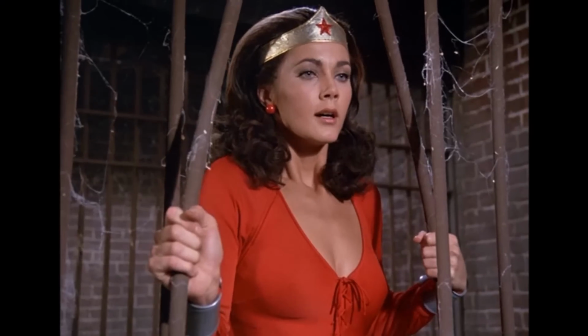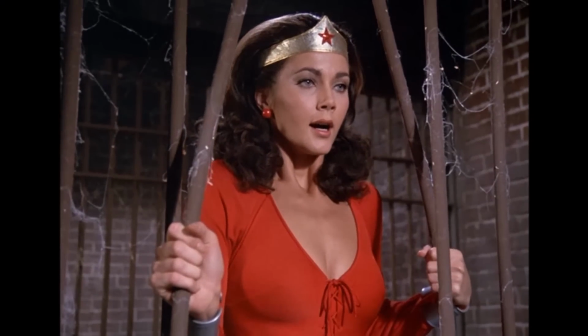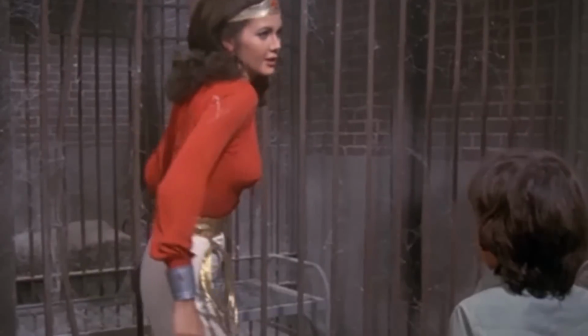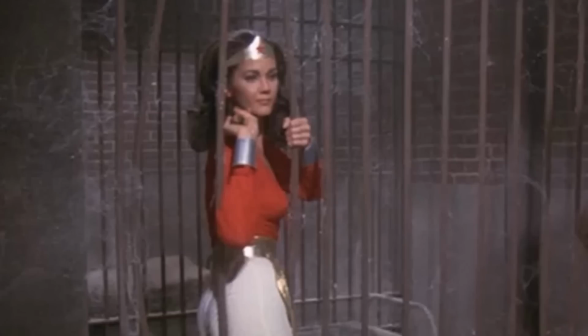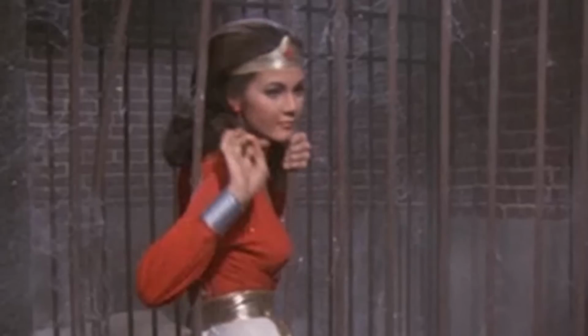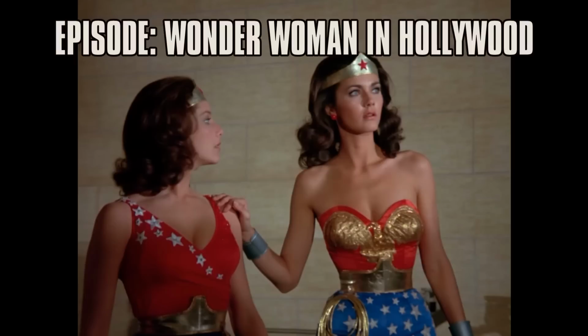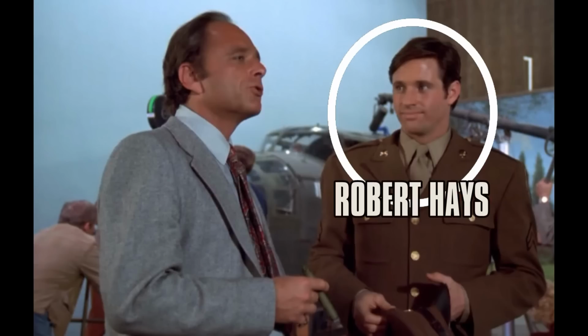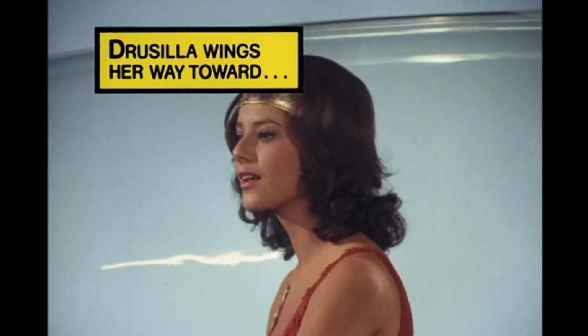Now take note of how far apart the bars are that Wonder Woman is bent. If I didn't know any better, I would think those bars were made out of something very flexible, the way they sort of unbent themselves back onto Wonder Woman. The last episode of the first season brings back Carolyn Jones and Debra Winger as Wonder Girl, plus the guy from Airplane and the Starman TV series from the 80s, Robert Hayes, guest stars, and we get one last shot of the old toy invisible airplane and Wonder Doll.